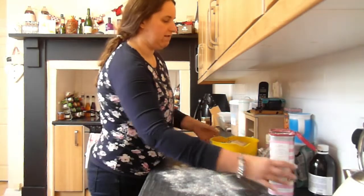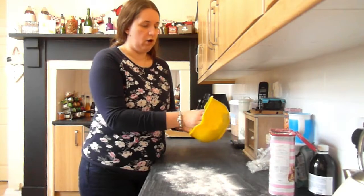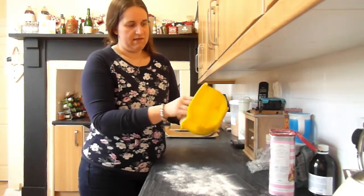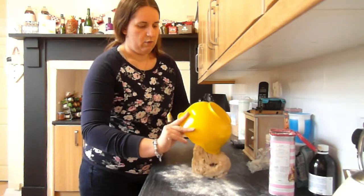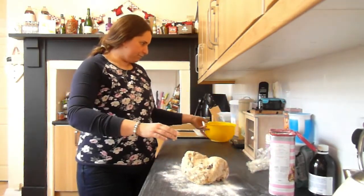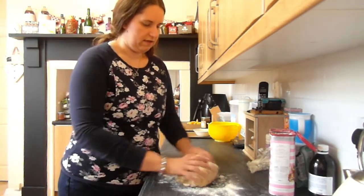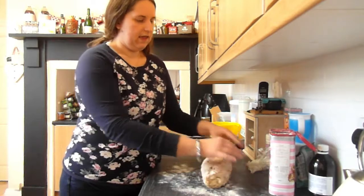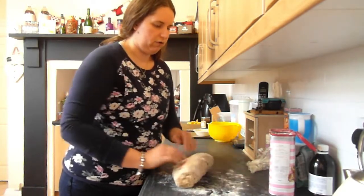Now the last one is going to be making them into the buns that we are after for our hot cross buns. Obviously, this is absolutely massive, so you would not be baking this as it is. So we are going to just tip it out and knead it a little bit to make sure that it's not too sticky. And then divide this into smaller pieces for our hot cross buns.